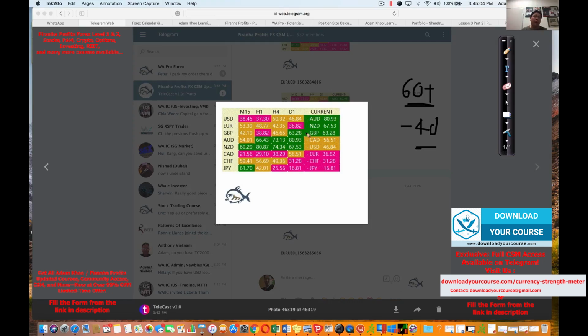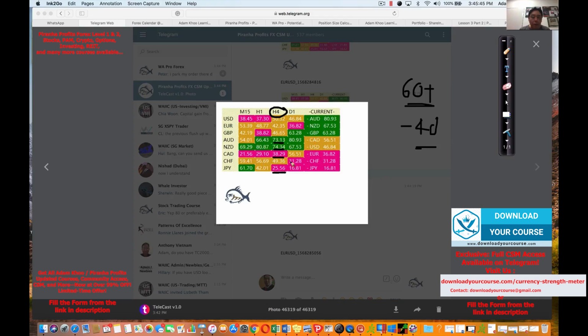So which time frame do we look at? Well, it depends on which time frame you're trading on, and my strategy works on any time frame. I usually like to start off by looking at the 4-hour time frame. So let me give you an example. If you look at the 4-hour time frame, H4 over here, which are the strong currencies? Australian is strong, and New Zealand is strong as well. So we want to be obviously buying the Australian dollar and buying the New Zealand dollar. Now, which are the weak currencies? On H4, Canadian is weak and yen is weak.